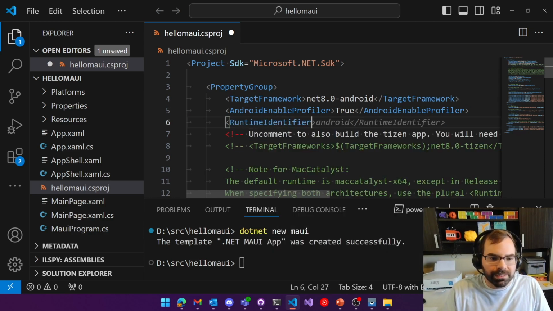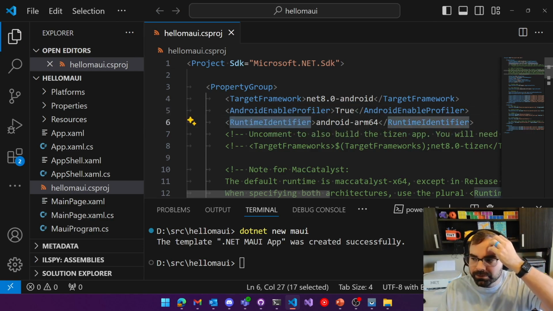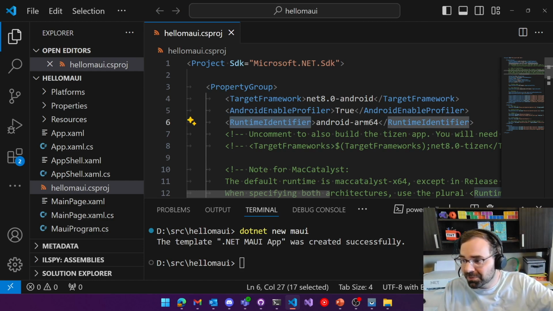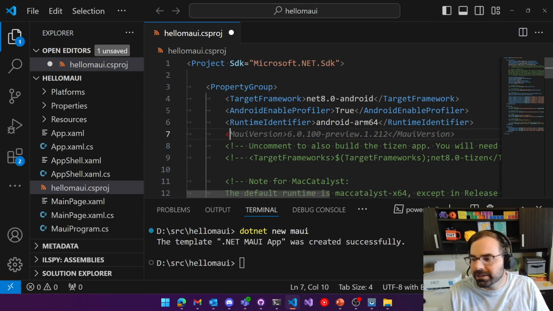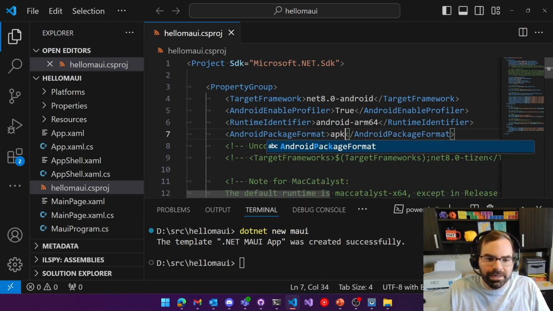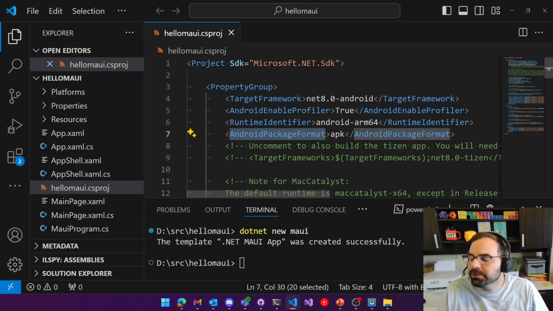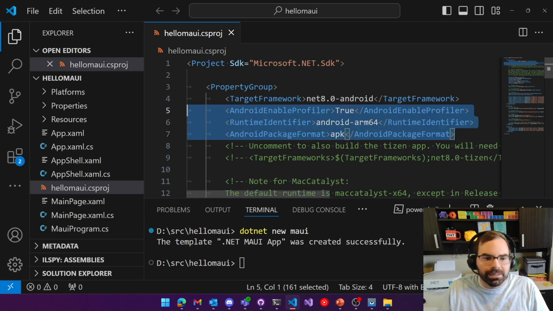But the other thing I'm going to set is a runtime identifier of android-arm64. That'll prevent the build from building for 4 architectures, and this is just for me waiting on the build. It's kind of optional, but that way it only runs the AOT compiler once. And then another setting, this is also optional, but I'm going to set the Android package format to APK, because it will do app bundle by default, and that's a bit slower. App bundles generally are a bit slower to build. All right, so that's all the settings we need.